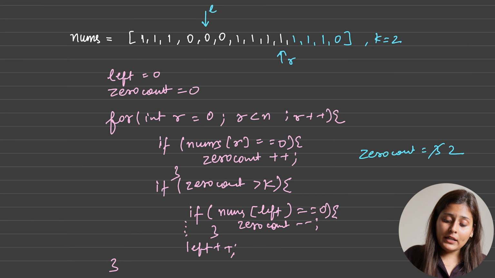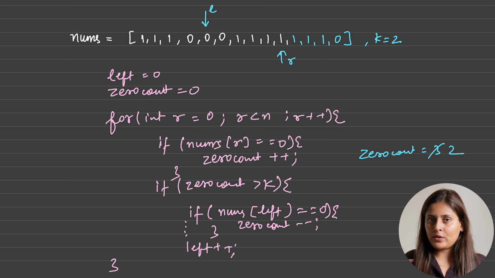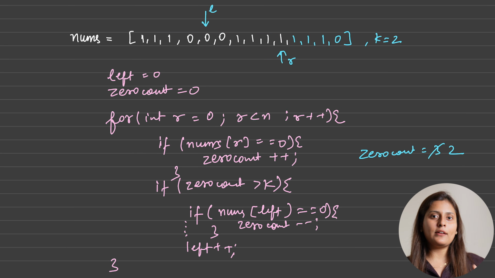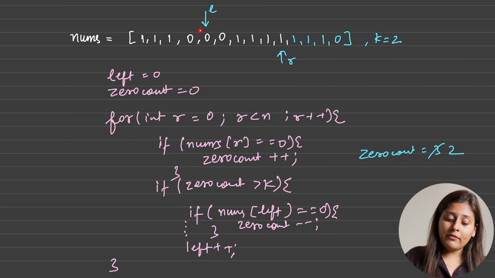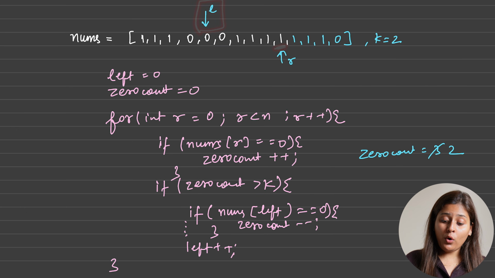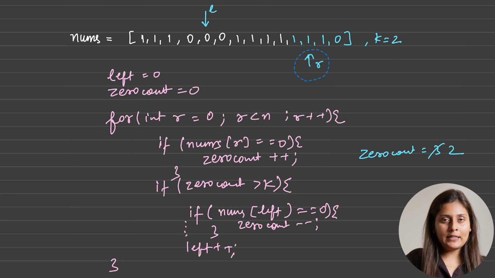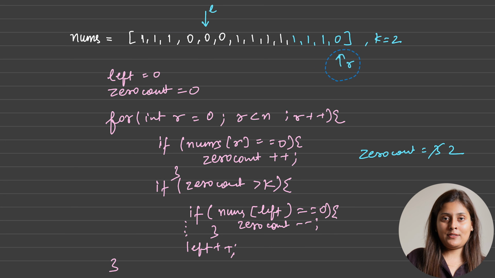Okay. So till now we can ask, what is the length? Whatever the length is, we are not calculating it here. We are actually finalizing what is the best location for the left pointer when the right pointer hits the last index. Okay. Now the left pointer will wait here and the right pointer is here. And you know we will increment the 0 count only when the right pointer hits a 0 value, and here it has not hit. So we will increment the right pointer. Again it is not 0, again it is not 0, again it is not 0, so only the right pointer will move. Now here it is 0, correct?